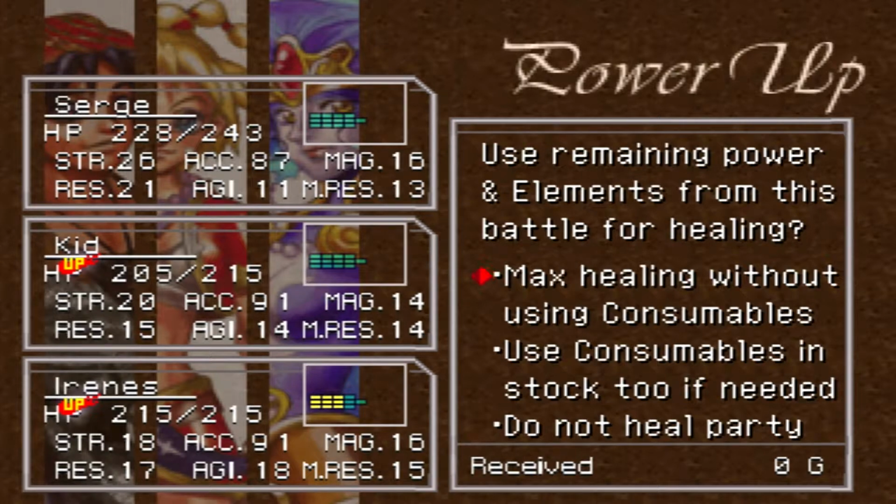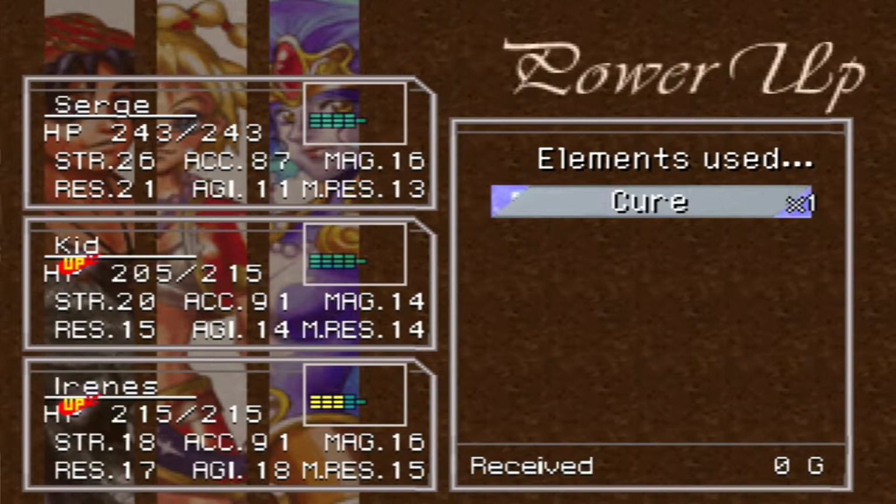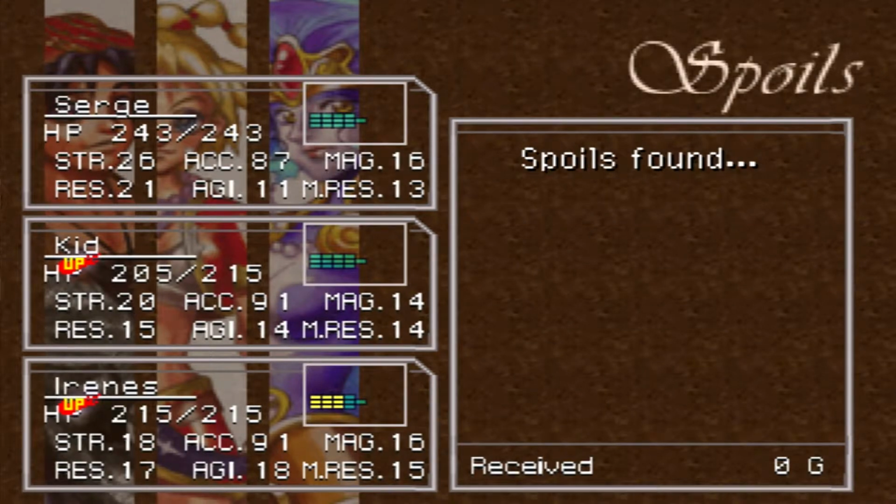So what you can do is you can use your remaining power and elements from the battle. So in other words, for example, Ironess has a power level of 3. If she has a healing element in there somewhere, it'll use that element. Or you can say to use consumables you have in stock. We're just going to say heal without, so we're going to have that one be used. No spoils found.